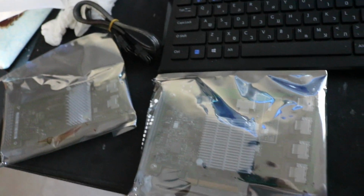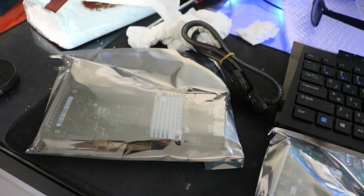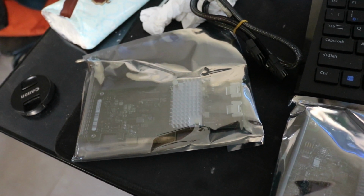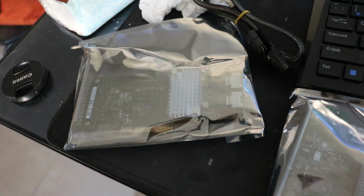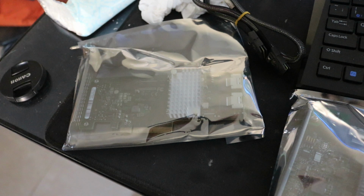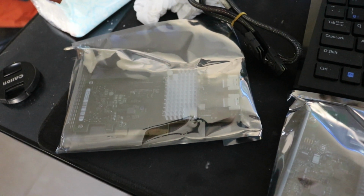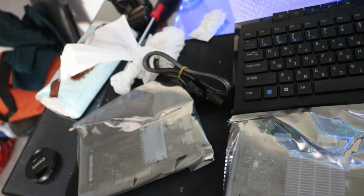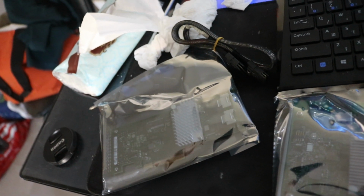I'm going to open these up so we could take a closer look, and then I think I'm going to try to connect the controller, because I do have to make sure that the seller I bought it from flashed it to IT mode, because I don't want to be stuck with an HBA that's in IR mode. That's basically hardware RAID, and this thing doesn't have JBOD, and I'm planning to use these for a JBOD array with a drive pool, like StableBit DrivePool. I also bought this software so I could use it. So I really need it to be in IT mode. So I'm going to be checking that out.